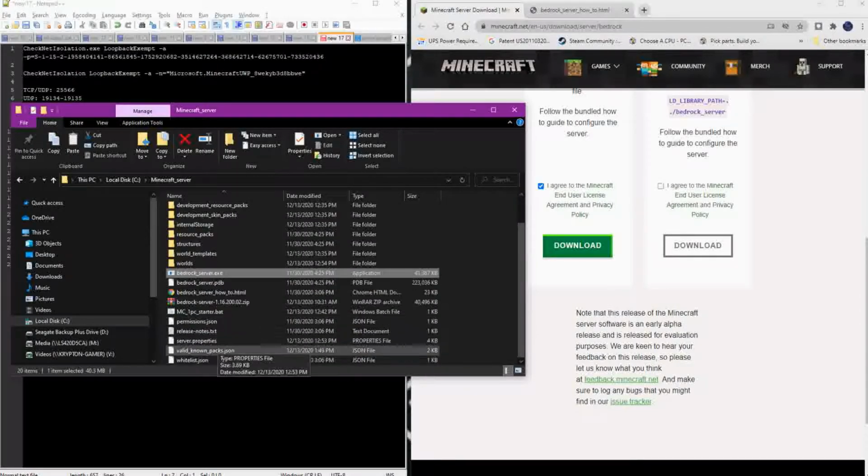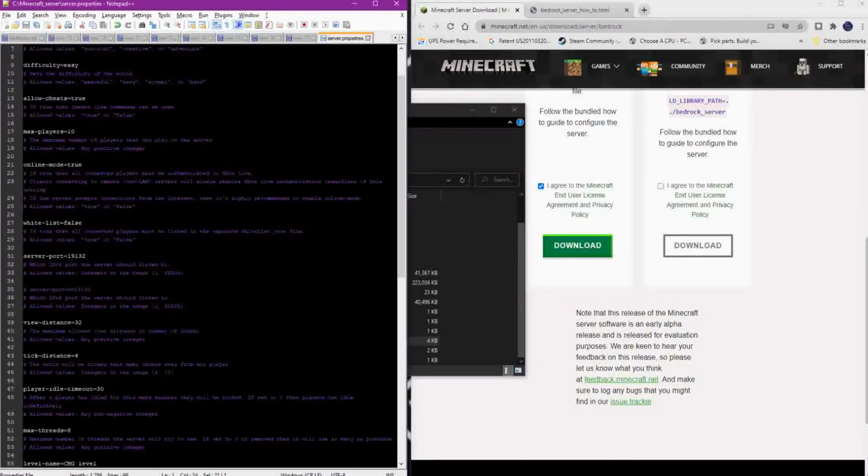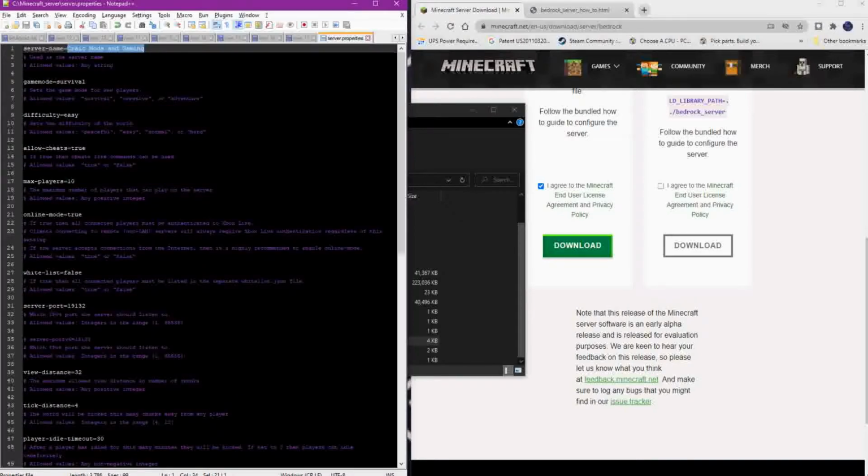But now that it's done that, we want to right click on the server properties, and we want to edit with Notepad, of course. Now, some of the things we want to change. Server name, I just named it my machine name, Liss.